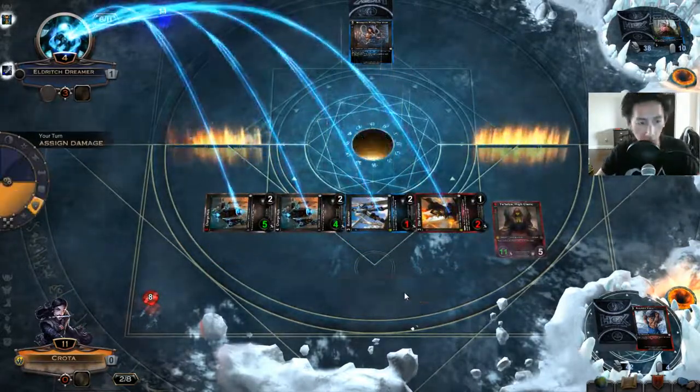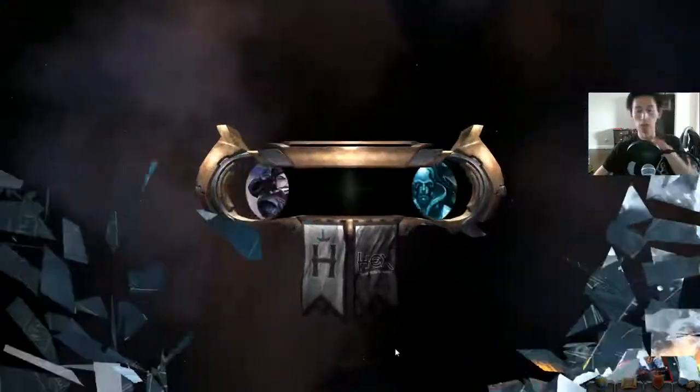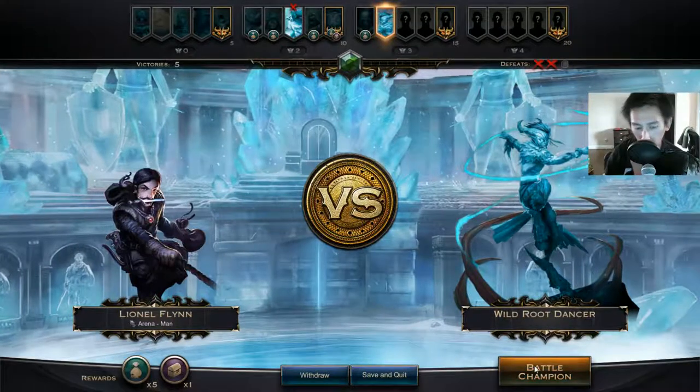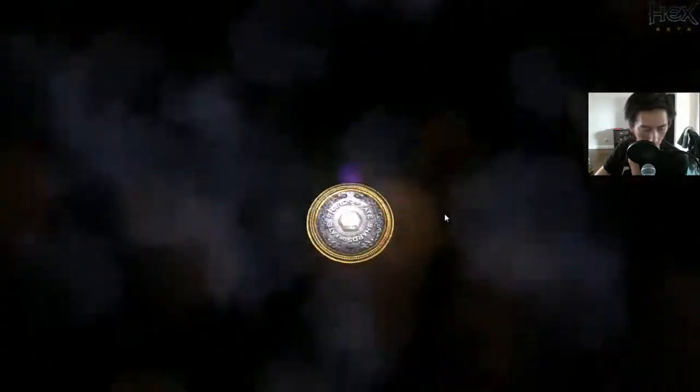Deal a tremendous amount of damage. Boom, minus 20. All right, I should have had that game a turn earlier, but still doing all right. Okay, some more gold. I want some more treasure for my actual cards and my actual deck. That was a strange game.